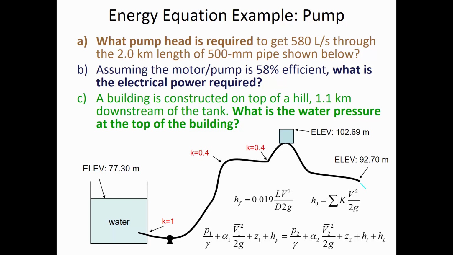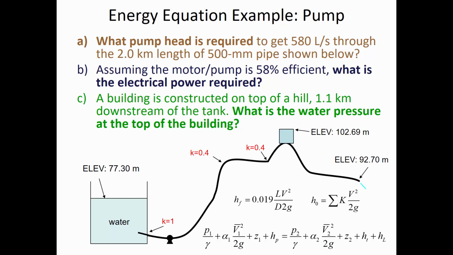V2 term. So calculate the pump head, and then assuming an efficiency of 58%, let's try out the power equation. That's not written there because I didn't have enough room, but here I'll write the power equation on the whiteboard. P is the flow rate Q times gamma times H sub P, and then in the denominator is the efficiency factor. We're going to be dividing because this is a pump.